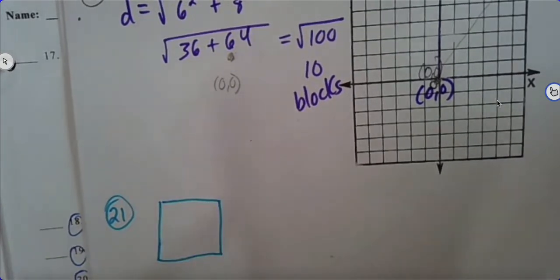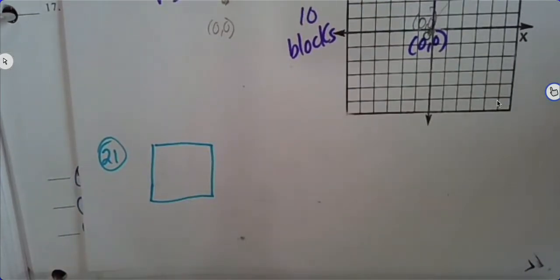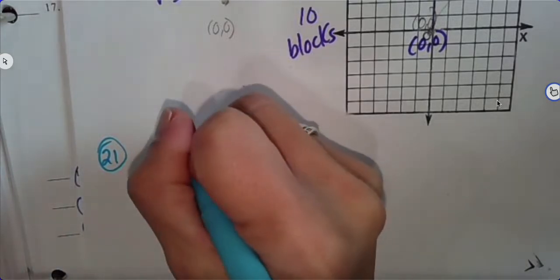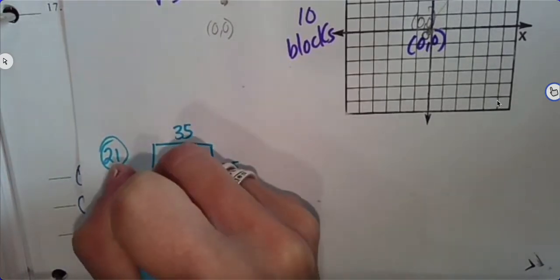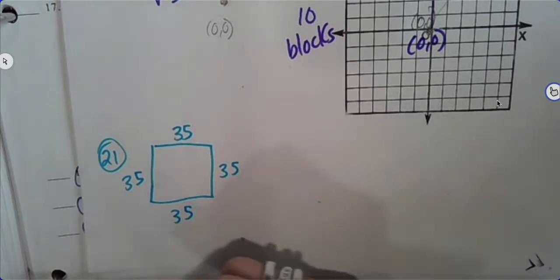What do we know about all the sides? Yeah, they're all equal. So if it's 140 all the way around, I could divide that by 4 and get all my sides. Okay, so she said this one's 35. That means all the sides are 35. And that adds to 140. Does anybody not know where the sides came from?